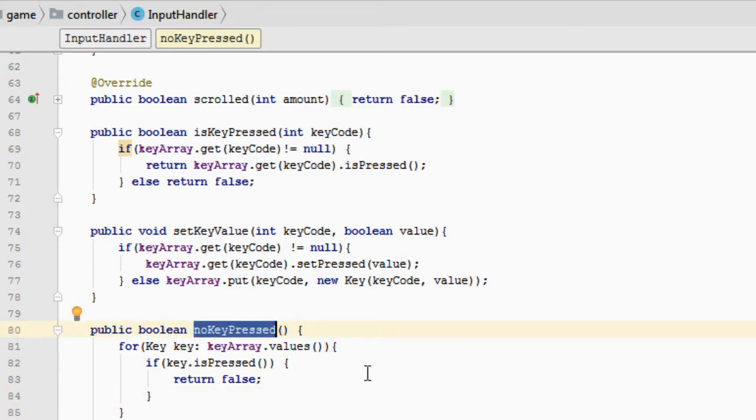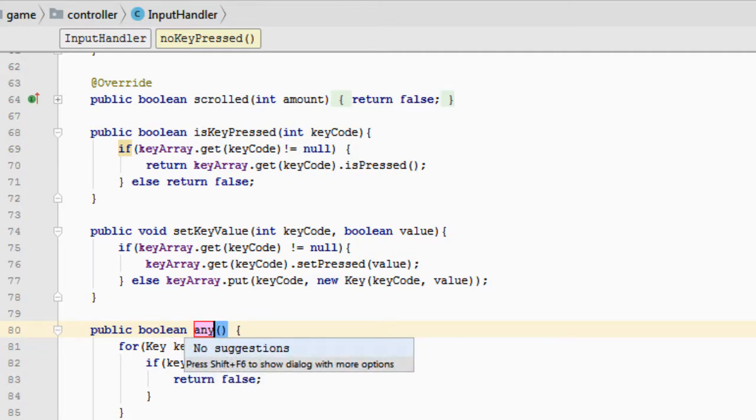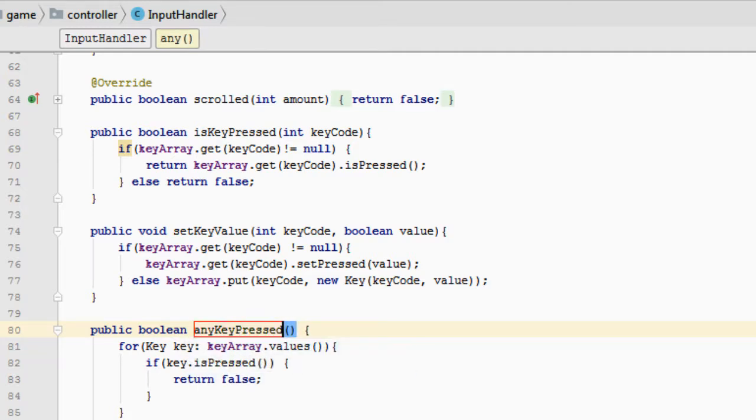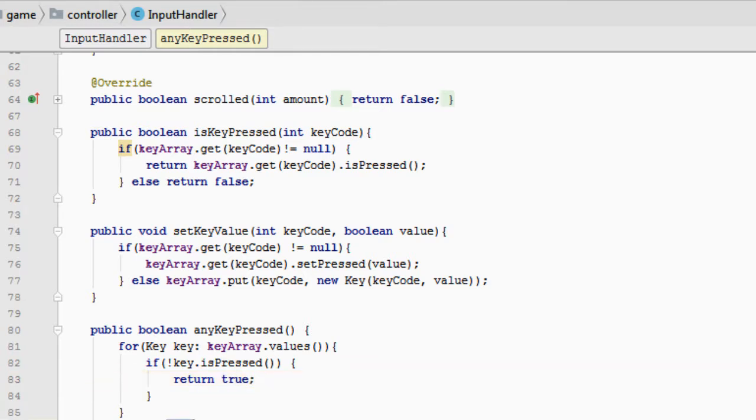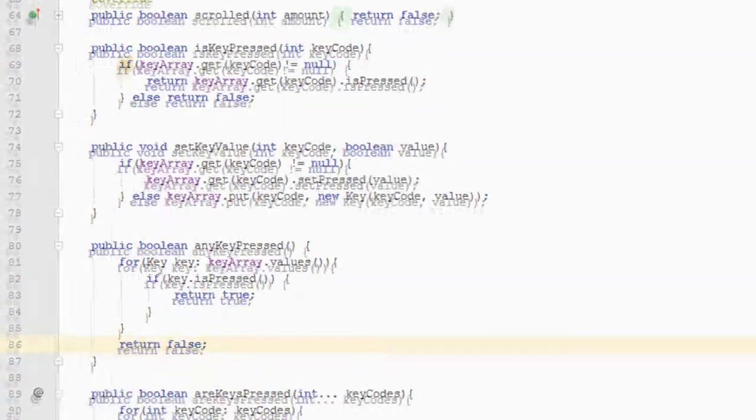I don't like that. You see, the thing about it is you don't want to go for inverse method calls. You'd rather go for regular method calls and invert them if you need to. So I'll just do that right now. If a key is not pressed, return true. Actually, if a key is pressed, return true. What am I talking about? Otherwise, return false. Okay, now I need to move my screen down a little bit.